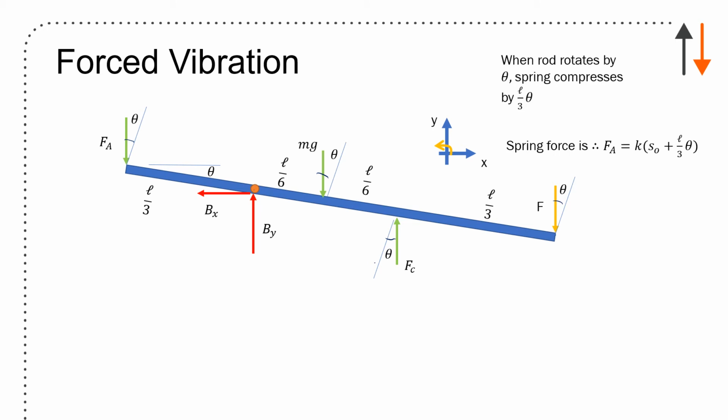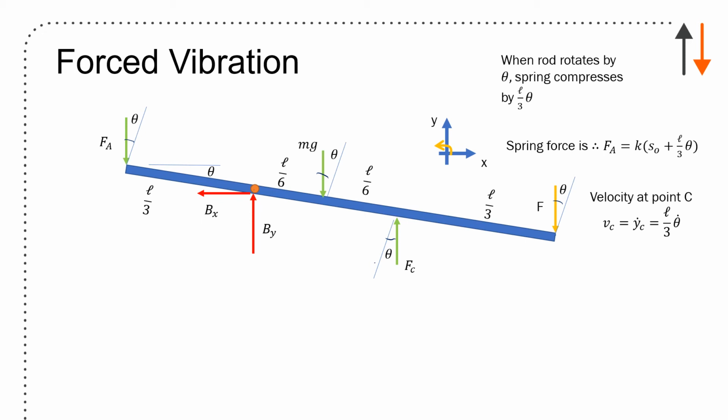Now, the next thing, I'm going to have the rod rotate by theta, and the spring is going to compress by its arc length, L over 3 theta. So that distance that it additionally compresses is just going to be that. The velocity of point C, which is how I'm going to determine what the damping force is going to be, y dot C. So the velocity at C, and remember these are very small displacements. Theta is always small, and I get y dot C again from the arc length, which is L over 3 omega, or theta dot, excuse me.